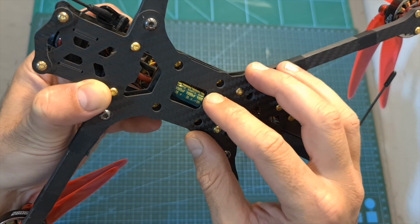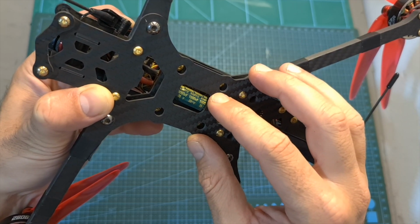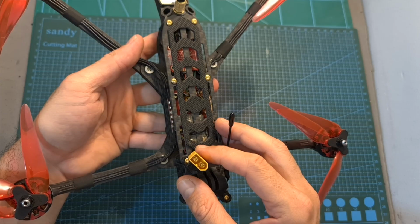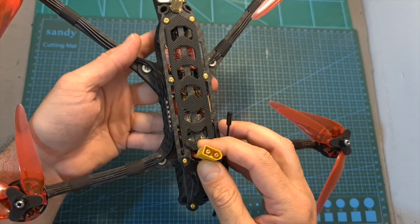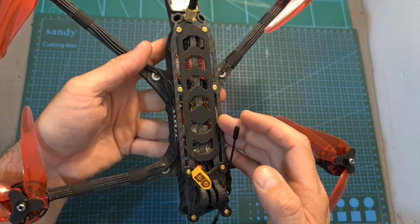A 35 volts 1000 microfarad capacitor is pre-soldered to the battery pads and placed inside its own dedicated cutout. It's using an XT60 battery connector, and the battery is going to be mounted on the top plate.